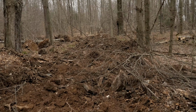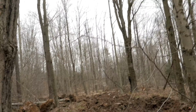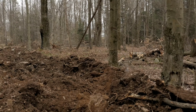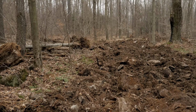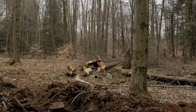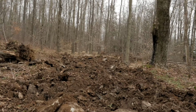So yeah, this is coming along quite nicely. A lot better than I was expecting back in here. This is all just dirt. There's some rock in it, naturally. But for the most part, it's very difficult to walk on this terrain. Watching the camera, trying to keep the camera steady, at the same time as trying to watch my footing.